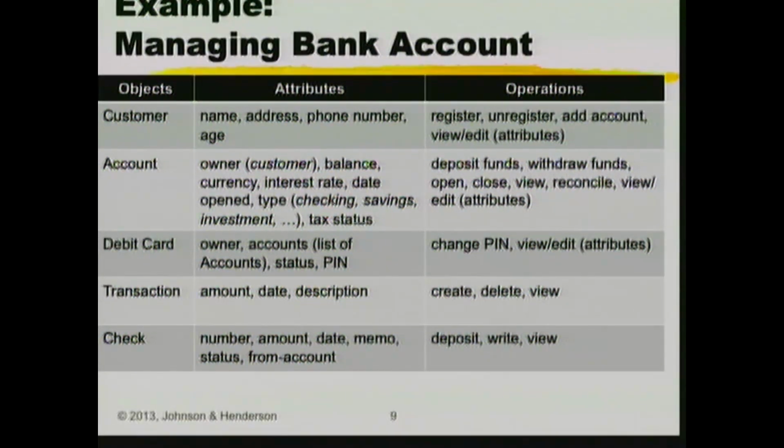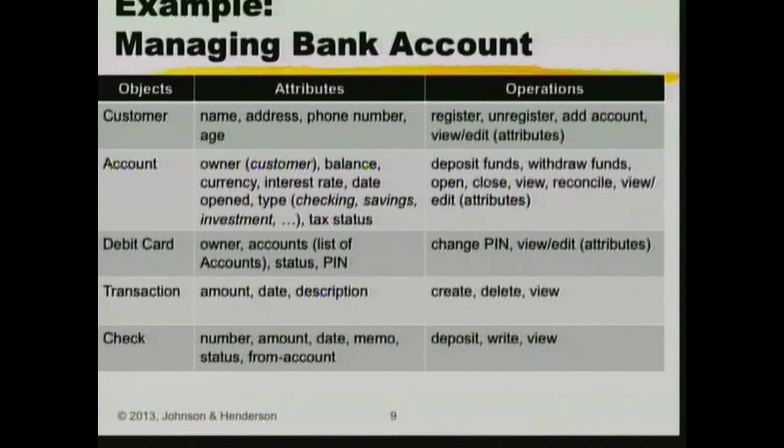So here's an example of a conceptual model, or if you will, an object operations analysis for managing a bank account. So you've got the objects over here, which are customers, accounts, debit cards, transactions, and checks. The attributes on customer are things like names, address, phone number, and age. The operations on customer are things like register, unregister, add account, view, and edit the attributes.